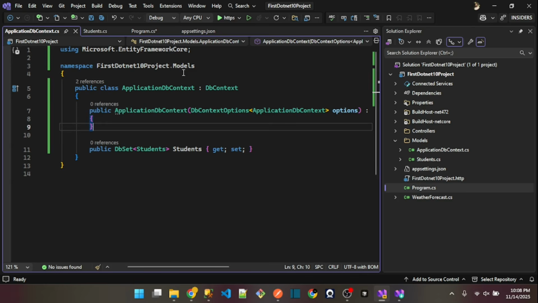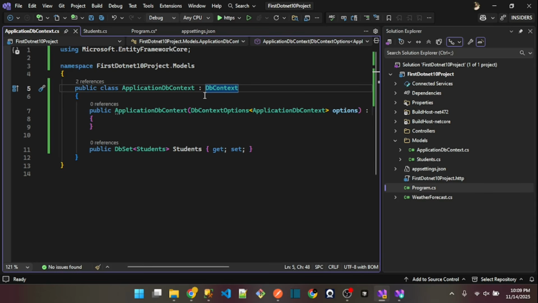DbContext is a special type of class that is directly related to Entity Framework. If you want to do any kind of LINQ query based and database based operations, the DbContext class has the power to work with the database.